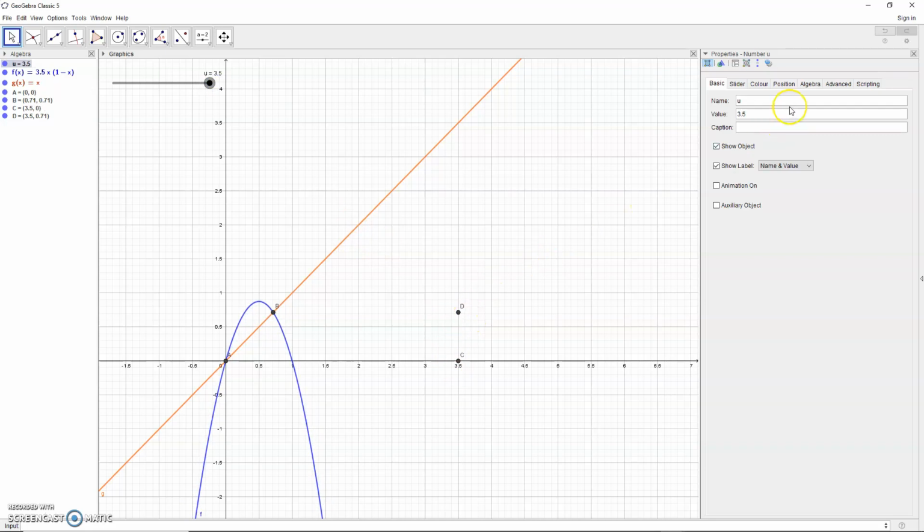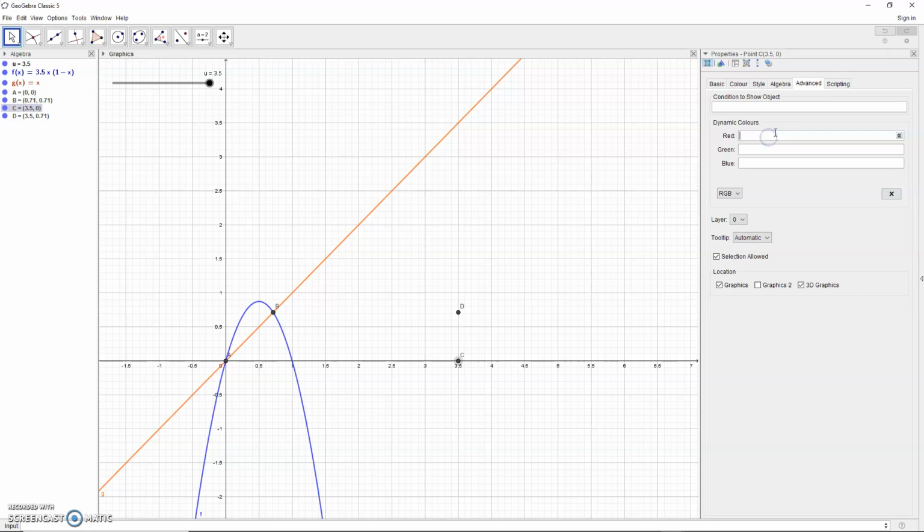But now we need to change the dynamic colors. So we go to the point that we want to change. C is based on A. So we go into the advanced settings, and this is where we need to use the ABS for absolute value of f prime of x. And this is where we want to have the value of f prime of x, but we don't want x. What do we actually want to have? We want to have the x coordinate of a in here. And this is really important because what it's doing is it's calculating the slope of this function at a.